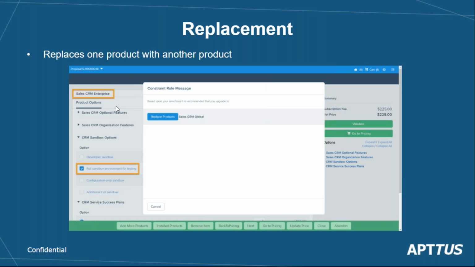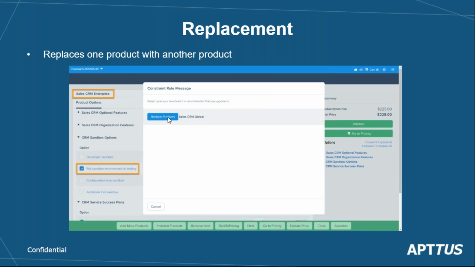As soon as the sales rep selected Sales CRM Enterprise, he got a message that he should not select Sales CRM Enterprise, and should select Sales CRM Global, because that is an upgraded product that we have to offer. Then the sales rep will speak to the customer and will accordingly replace this product with Sales CRM Global.